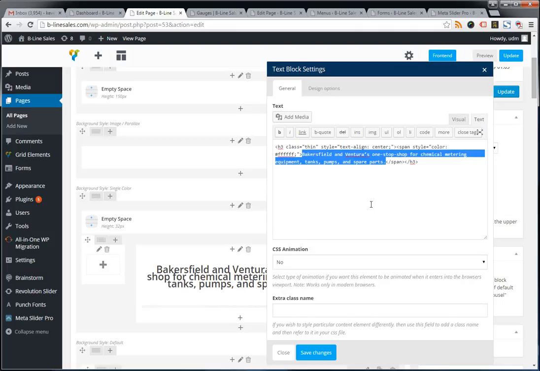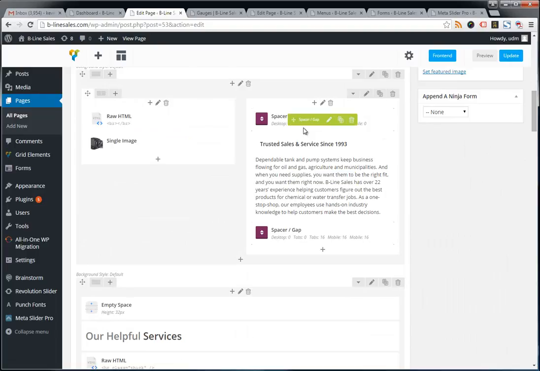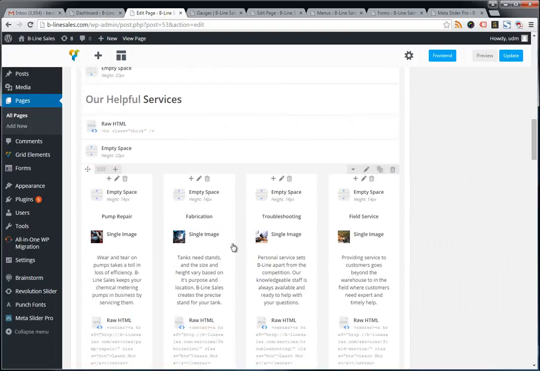So this is the portion right here, within this bracket to this bracket, that'll actually change the text. This bracket and this bracket right here is styling. So you want to go ahead and leave that alone and just change the information within this section to make sure it reflects properly on the front end of your website. It's pretty straightforward, pretty simple. Most of the time you're going to just want to change information.